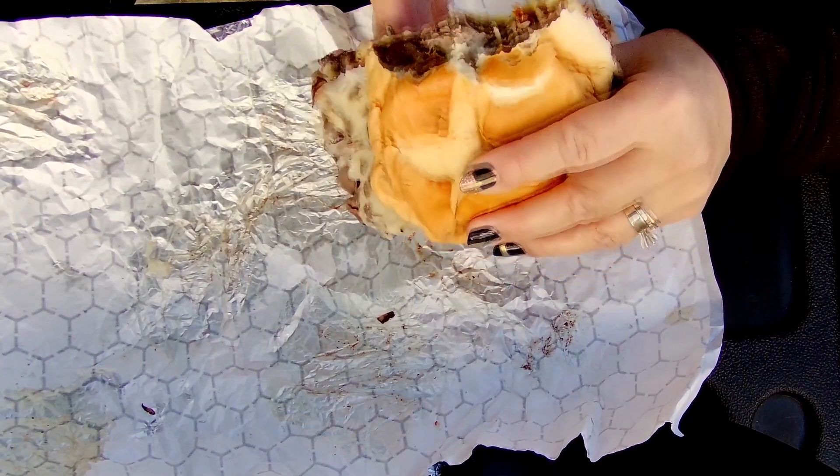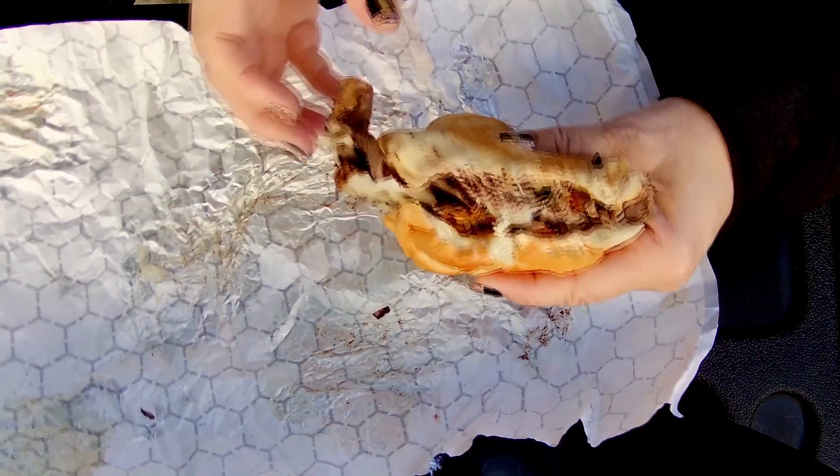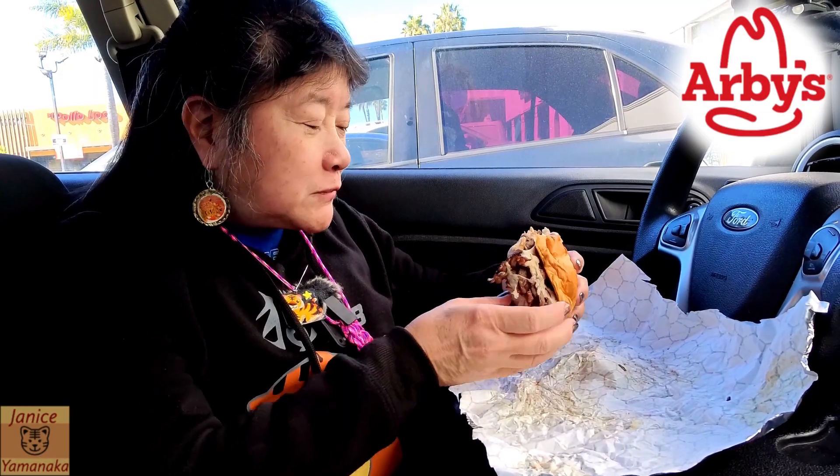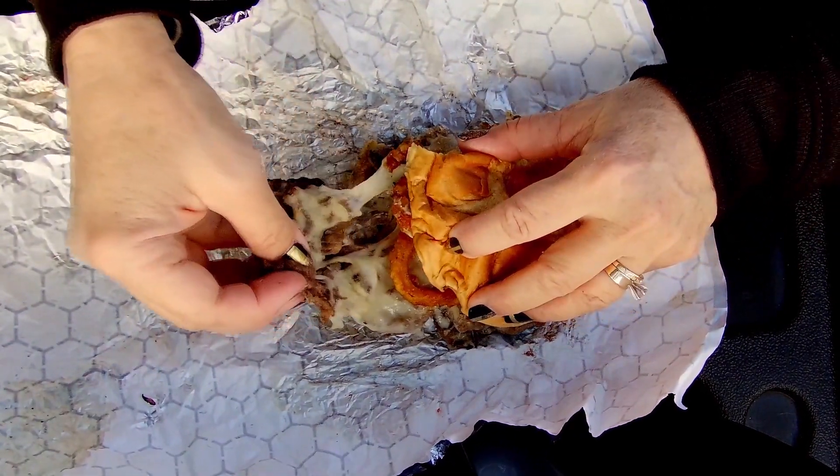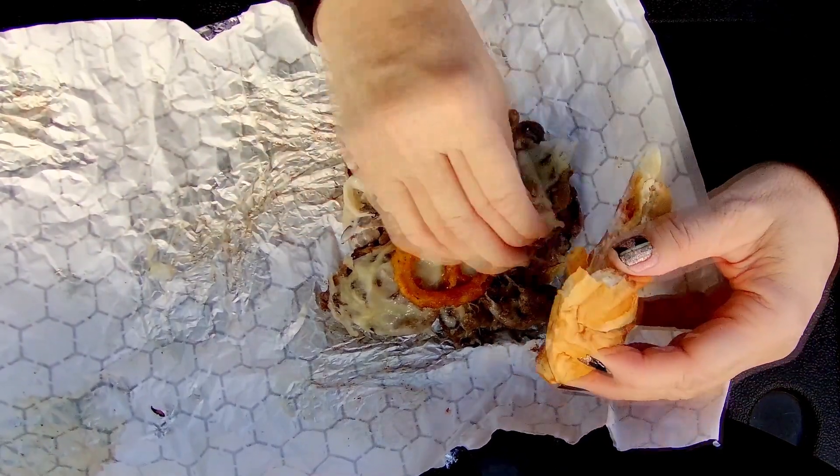I like this cheese too. When they take a picture of these sandwiches they must layer the meat nicely so it clubs up. I'm sure it has the same amount of meat, but it's sure not as tall. It would help if the meat wasn't hanging half off the sandwich.